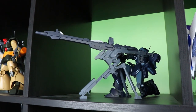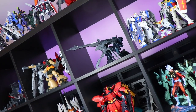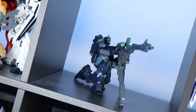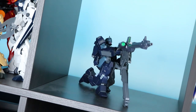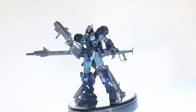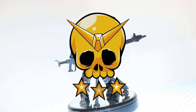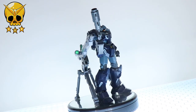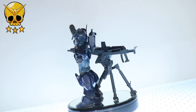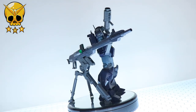This really is the star of the show in this box, so more than likely you're going to be posing your Schizar Type Jesta with this huge cannon. That's what it'll look like up on your shelf. All in all this is one hell of a weapon — it looks awesome. Just like every version of the Jesta, this is gold tier. It's a variant with some extra weapons, and the weapons themselves are quite plain, but I do love the mega beam launcher — that's what this is all about.